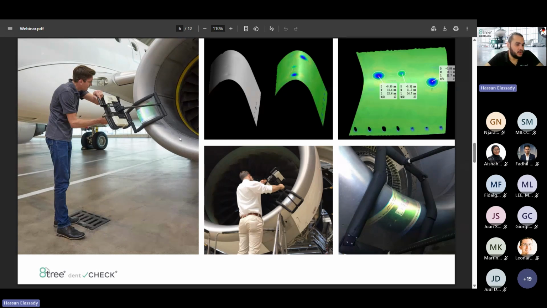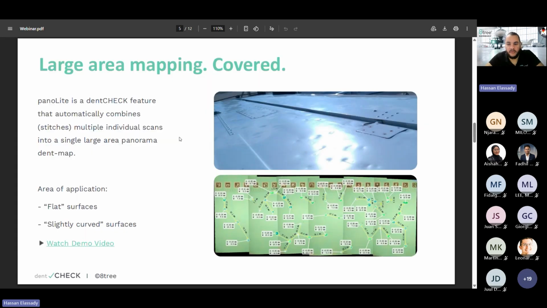The other question that will probably come up often is what happens if I want to scan a larger area than just what we saw today. And this is where we have our large area mapping, where we can take a whole lot of scans and stitch them together. This is very useful in cases where we have hail damage, and I've been part of a few scanning service jobs where we measured the whole wings of the aircraft, and we were able to achieve that in very little time.